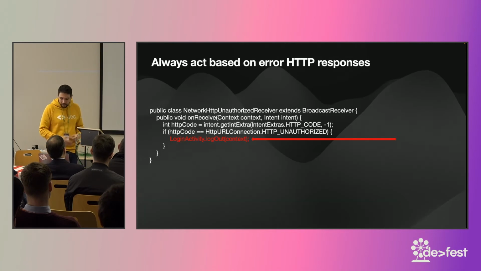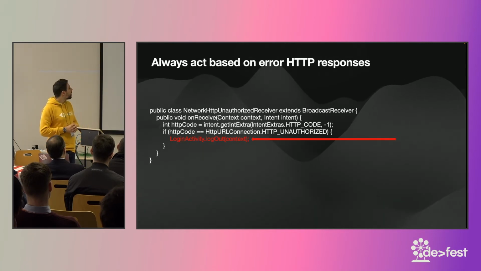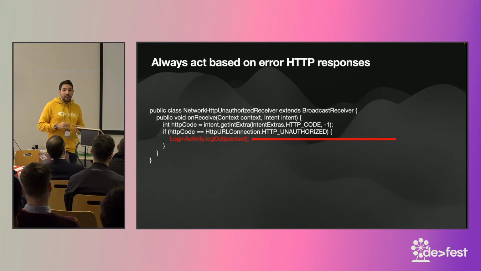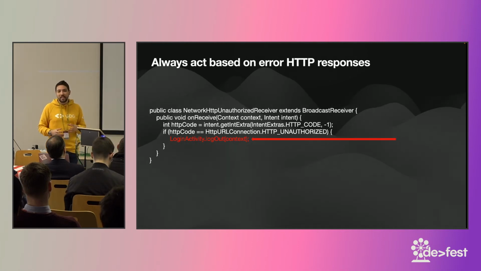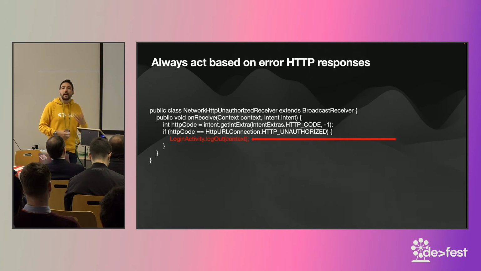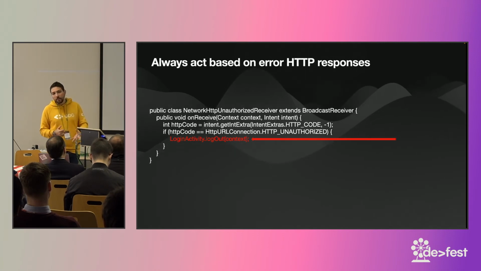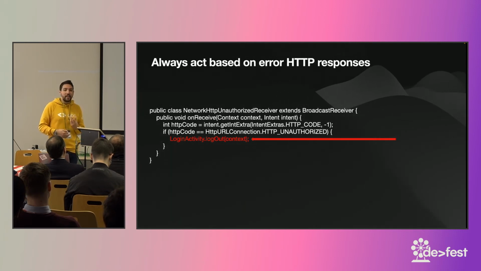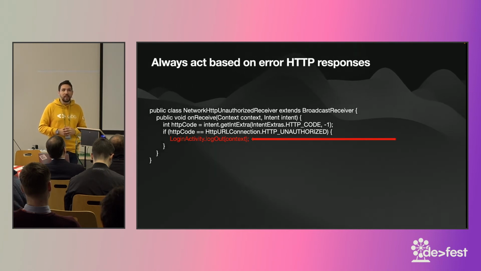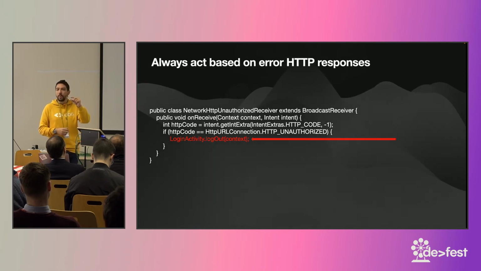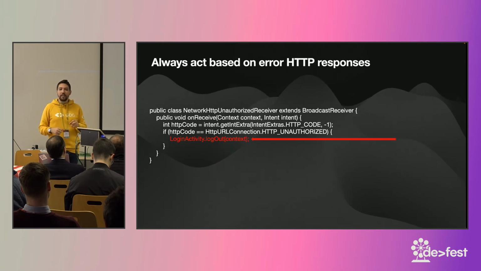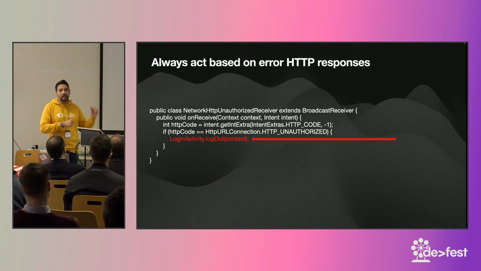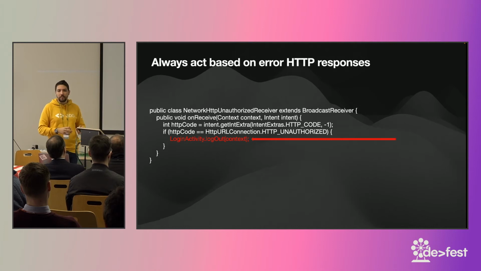Moving on, this is one of my favorite slides. What I want to tell you here is that we will always need to be acting upon every single HTTP response. What am I talking about? Let me give you an example. I've been guilty of doing that many times. I have an HTTP response and I'm doing something like, if the response is what I want, do the happy path, else do nothing, or show an error or something.